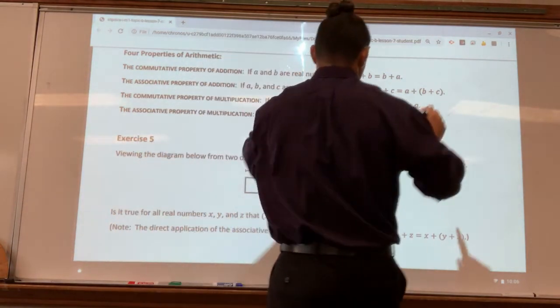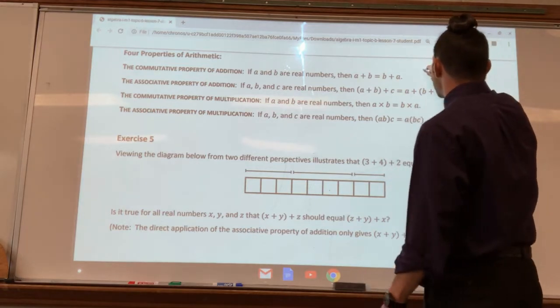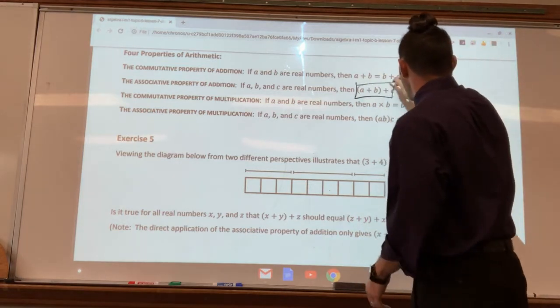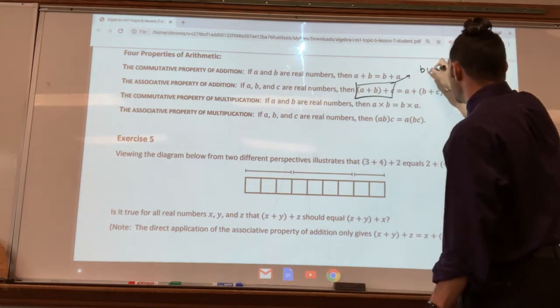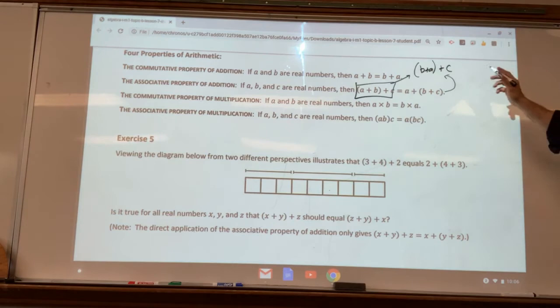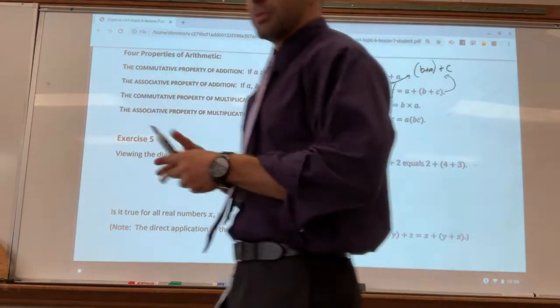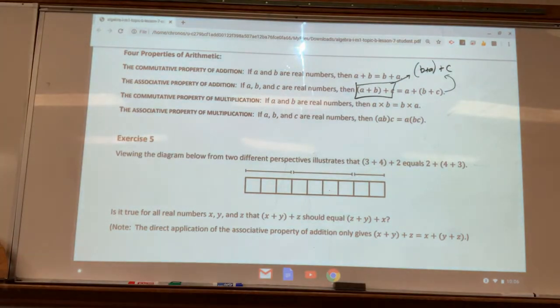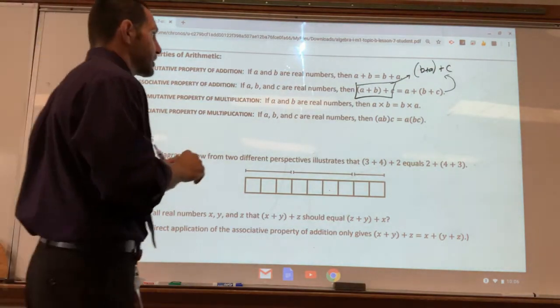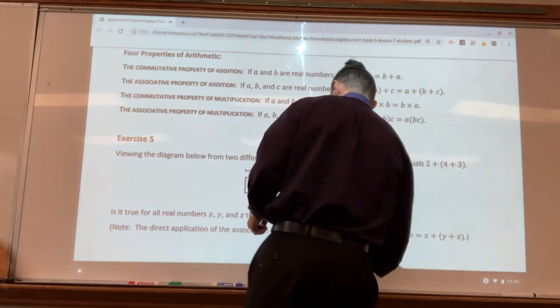So if I wanted to write this property as the commutative, I could say, and let's just use this right here, B plus A plus C. I didn't change the order in which I moved the parentheses, I just changed the order in which I added them. That's commutative, okay? That's where I made a mistake. So the associative property is changing the parentheses, commutative property is changing the order in which they're written.